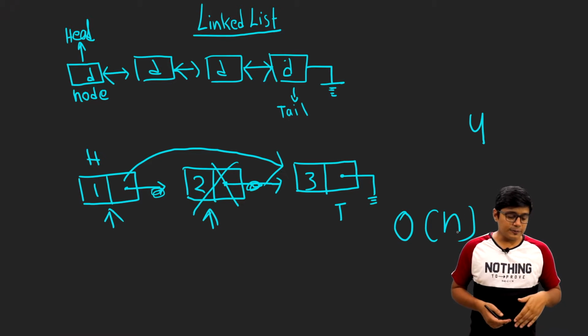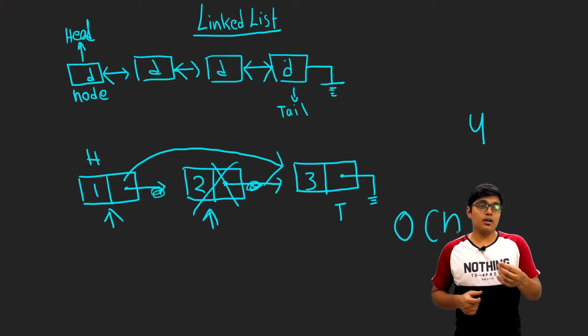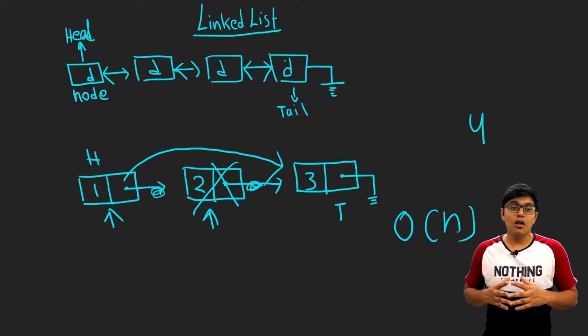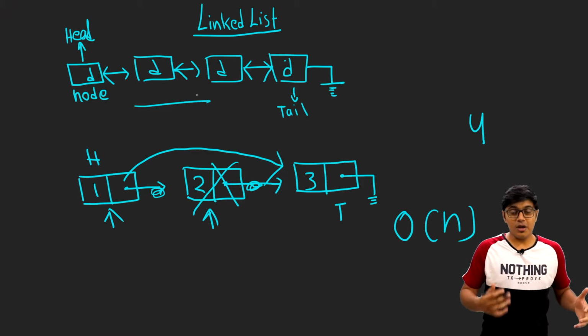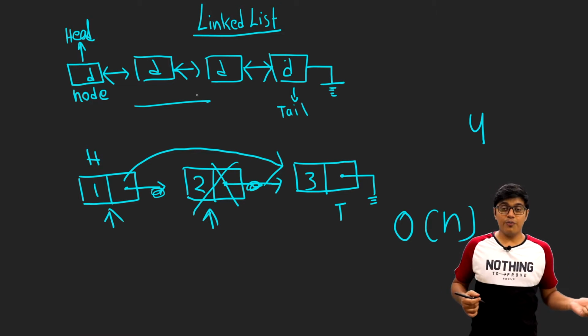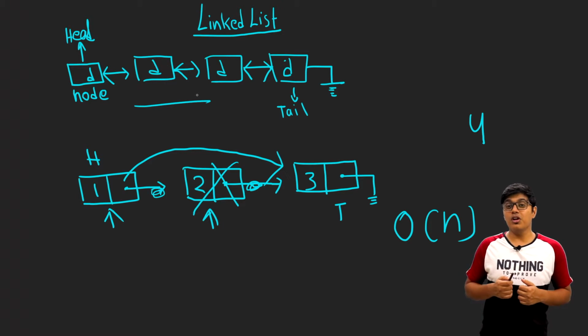And again, the time complexity of this will also be big O of n, because you have to traverse to that node to delete. So before jumping into the implementation, I want to tell you why single linked list is used. You can say, okay Subrat, in the double linked list we have 2 references, to the next and to the previous. So why are we going to use a single linked list which has only 1 reference?